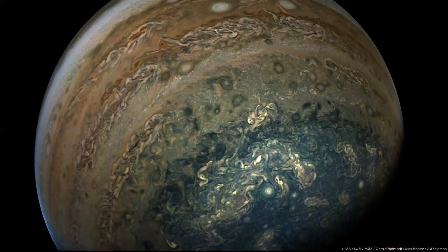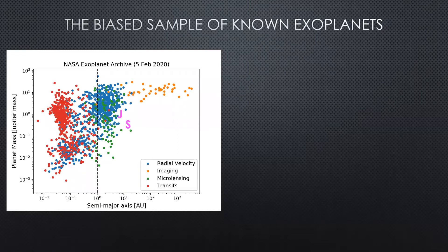Before I get into talking about this planet, I'm going to show this slide one more time — hopefully making a bit of a different point. The sample of known exoplanets is extremely biased based on observational detection methods. For this first plot, I'm showing planet mass as a function of semi-major axis, with points colored by their discovery method. Not too surprisingly, you see a bunch of red points pretty close in — those are the transiting planets. Moving a little bit further out, you see the blue points discovered via radial velocities, and a smattering of green points from the microlensing planets.